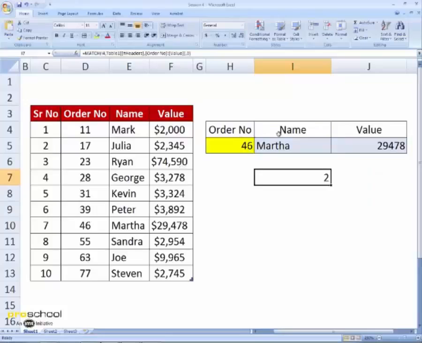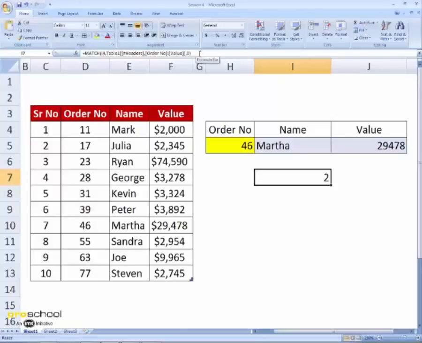So as you see, what did match return? It saw in this array, this was the position 1, position 2, position 3. When it looked up the name, it saw it was position 2, so it returned 2 value. And it's this value which we can now replace as the third parameter of Vlookup.